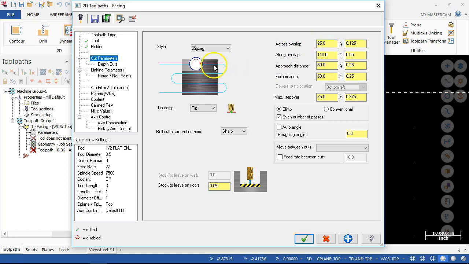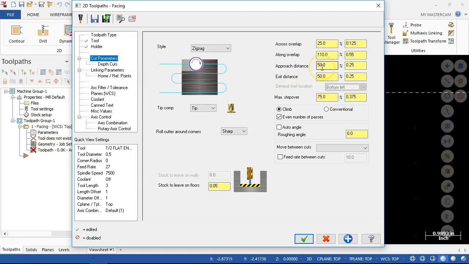All right, so how much between the toolpath? So it's saying 25% or 1/8 of an inch. So it will step over 3/8 of an inch and then overlap the previous by 1/8 of an inch. The long overlap, 110%, so it's going to run off of the part before it turns around and comes back. Or in the case of the one way, it will run completely off the part before it lifts up, retracts, goes back to the start, and comes back across.